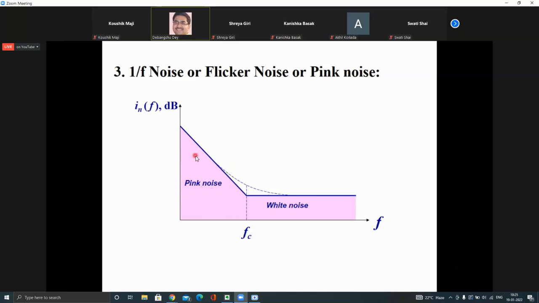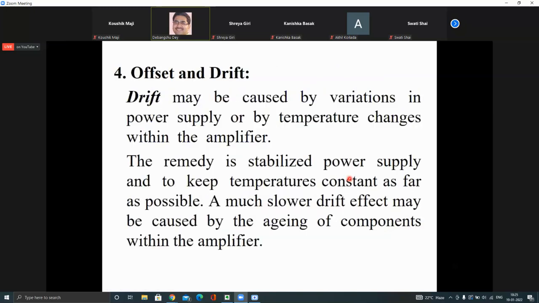So here you should go for a band pass filter, isn't it? Low frequency noise should be removed, and also high frequency noise should be removed. Most of the noise is high frequency, so high frequency noise should be removed, but if 1 by F noise is there, you have to eliminate the low frequency noise also. There are different methods to eliminate that. We'll discuss them in a short while.